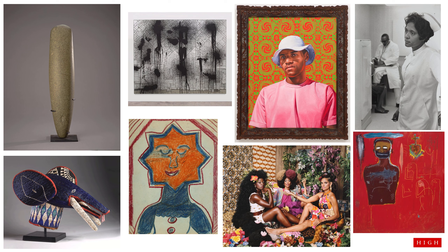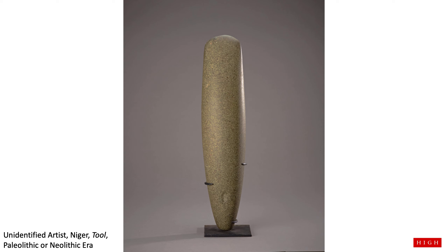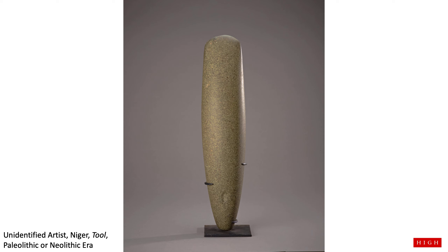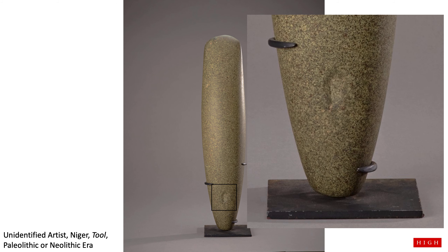We found our first work of art. It's actually one stone that is about two feet tall. It's shaped like a long oval and is being held up by a brace. Here's a side view of it. The stone is rounded and very smooth — smaller at the bottom and flat on top. If you look very closely, you can see a small spot toward the bottom in the shape of a very small oval. If we could see this in person, we would be able to tell that it's almost the exact same shape as a thumb.